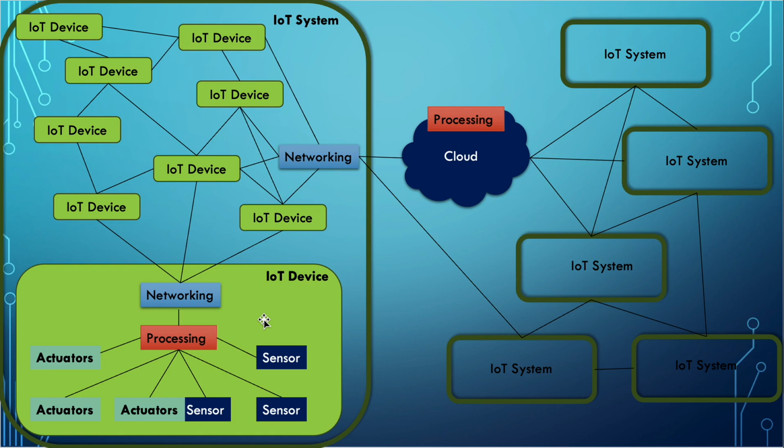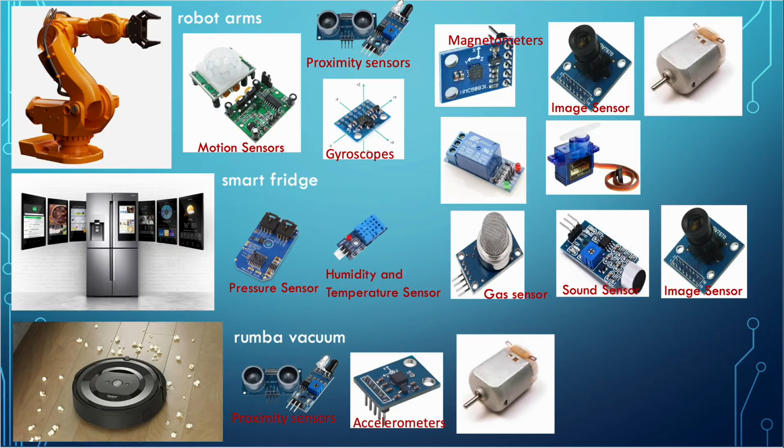Each of these sensors needs to process its data. It will take in raw data of the environment. If it is an image sensor, it will take in raw data of images. If it is a magnetometer, it will read the amount of magnetism that it can feel. A gyroscope will read the inclination according to the XYZ axes.